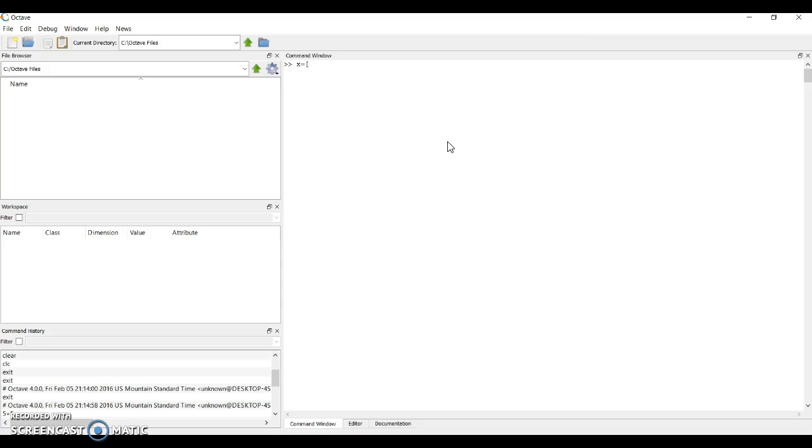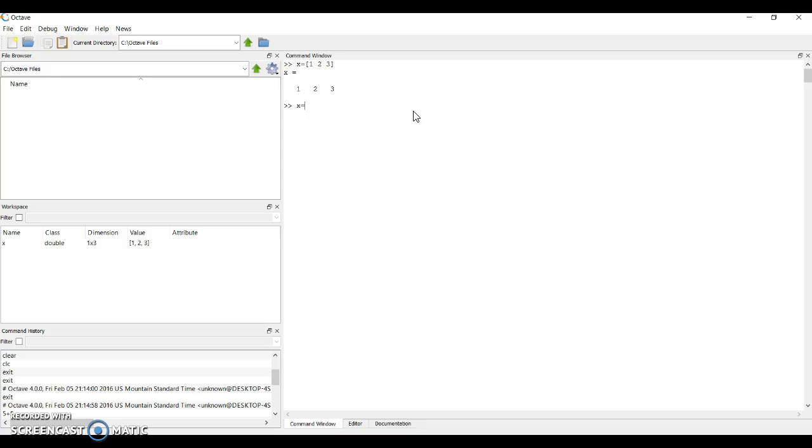And in the square bracket, if I type in a sequence of numbers and I separate them by space or by comma, then it will create a vector. And now you see that over here, x is of class double. It's a 1 by 3, so it's a 1 by 3 vector, and it stores the value of 1, 2, 3. Well, you might say, I really don't want a 1 by 3, I wanted a 3 by 1.